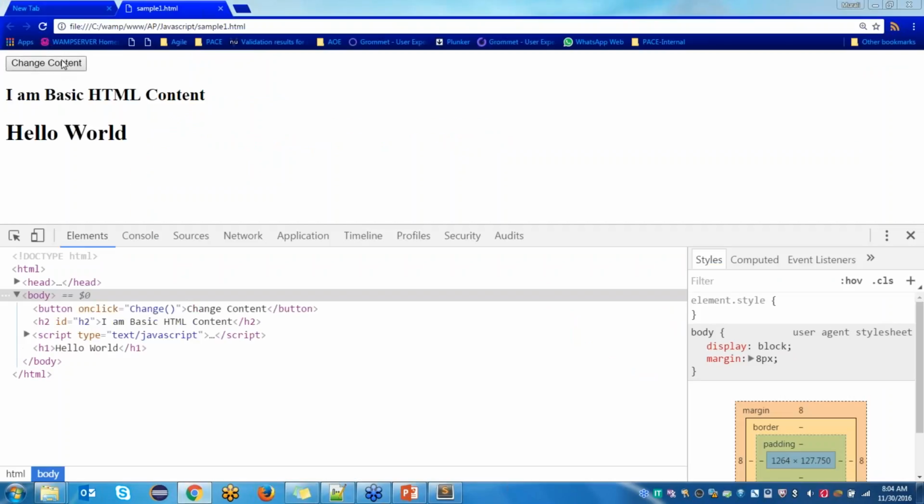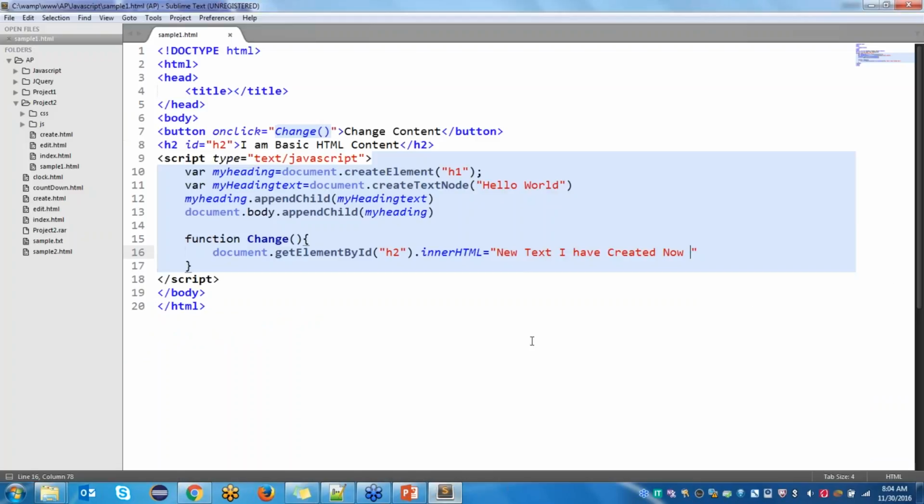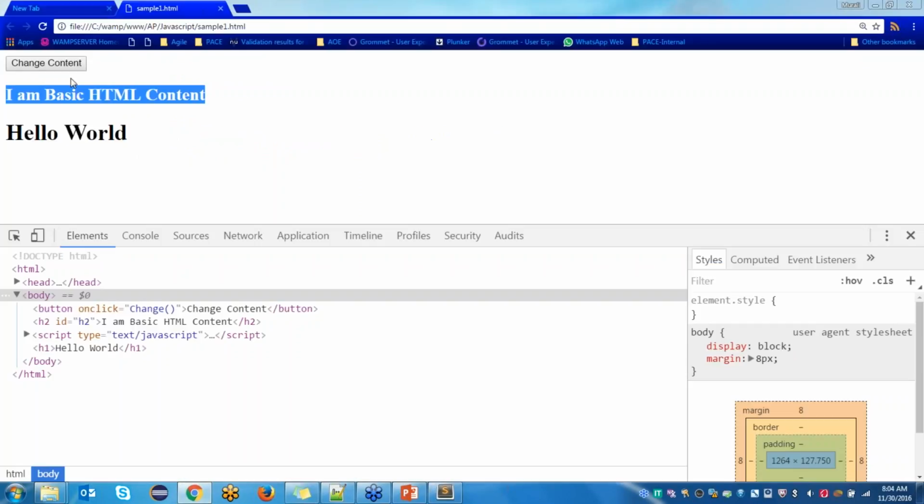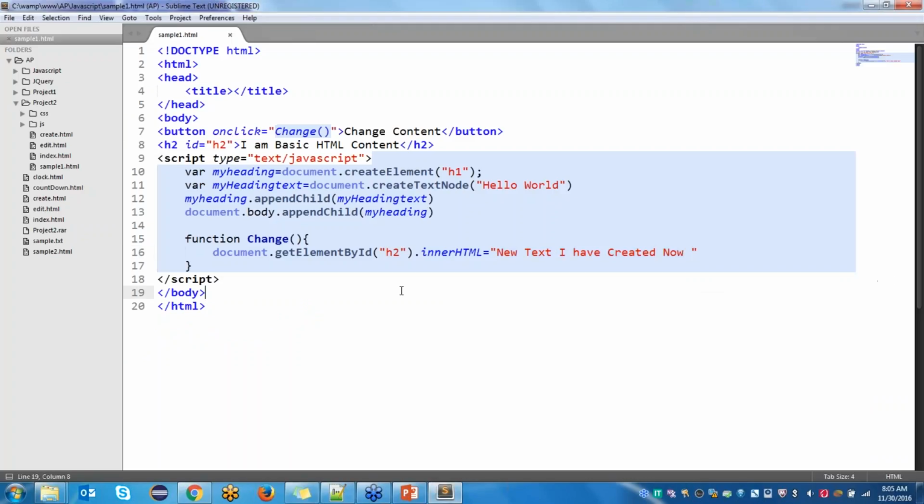Whenever I click this button, this particular text has to be changed with the new text which I have given now. That is my motto. So let us see how it works. See, the text has been changed. We can change the HTML content as well based on the requirement.